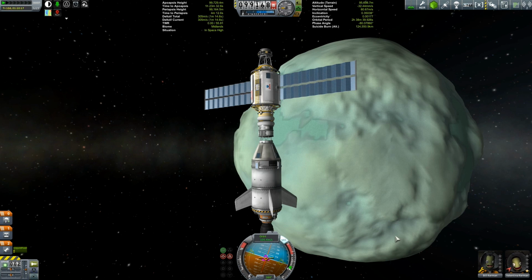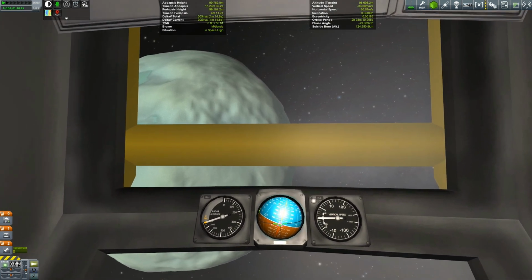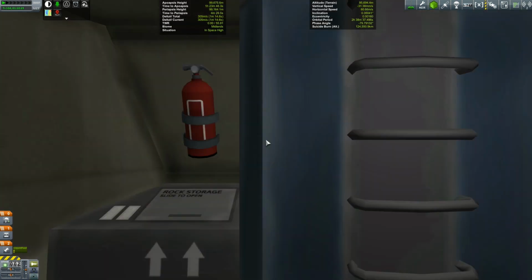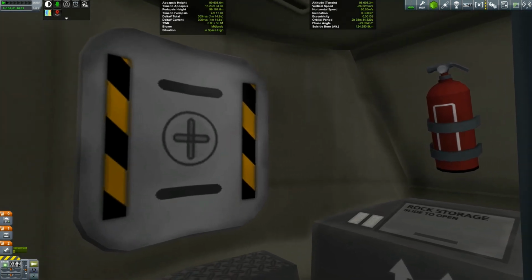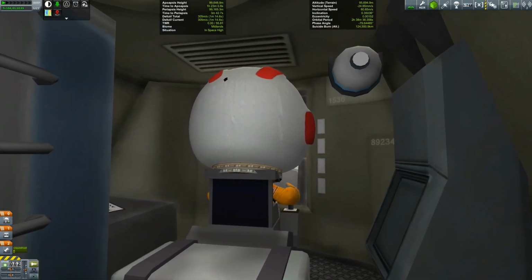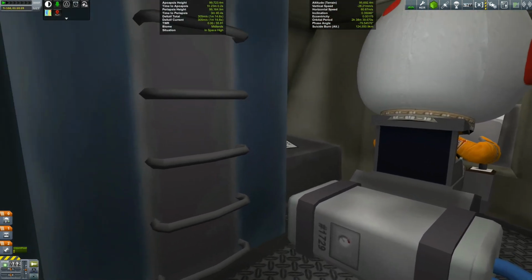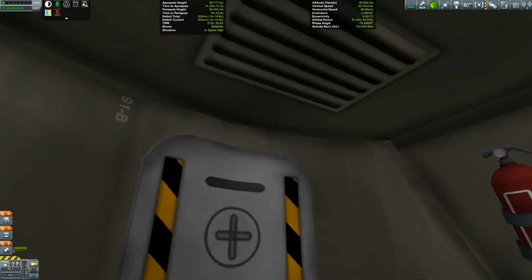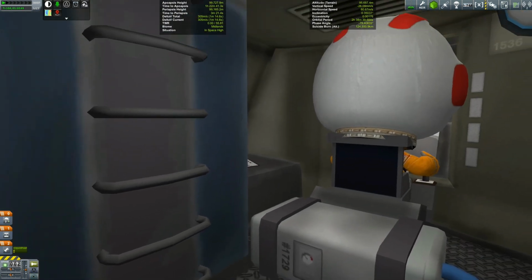Let's have a look at the IVA view now that Val has. She seems quite happy with it. There we go. We have a view of Minmus, 96 kilometers below us. We have poor old Bill. Poor old Bill is just getting to see the back of Val's head. He doesn't really get anything to see or do, but he's getting experience, and that is the important thing.